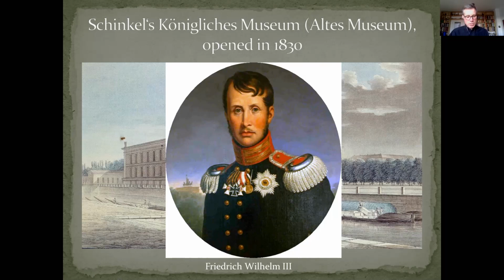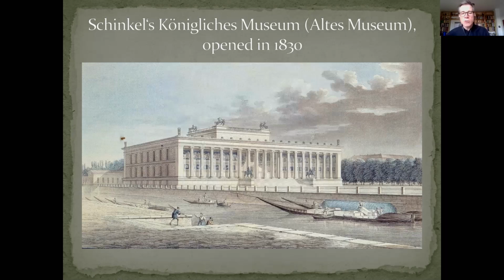The competition between Paris, London, and Berlin for art and antiquities continued at a state level and between the museums themselves. For the first museum in Berlin, Carl Friedrich Schinkel spent time in Paris and London studying the architectural form and layout of the museums there, seeking inspiration for his museum design for Berlin. And the result was the neoclassical Royal Museum, now known as the Altes Museum, which opened in 1830. The fact that the building was constructed in a neoclassical style is an important part of the story.